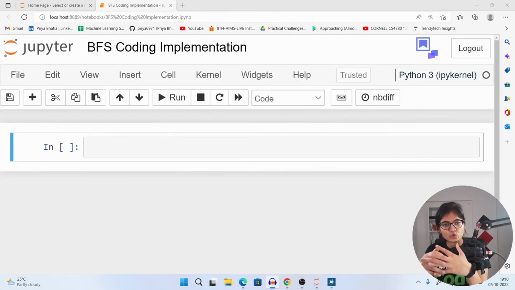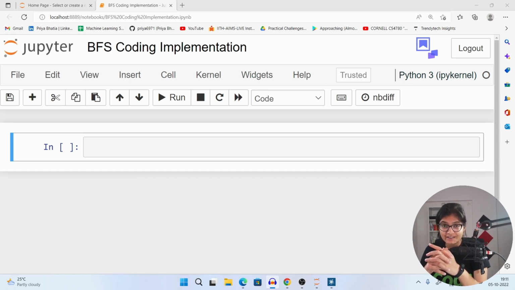So in this particular video, we will do the implementation of the breadth first traversal that we have already covered in our previous part of the video, right? We have seen the logical understanding of how breadth first search will work. Apart from that, we have seen the time complexity aspect of the same. Pseudocode part, I am expecting is pretty much clear to everyone.